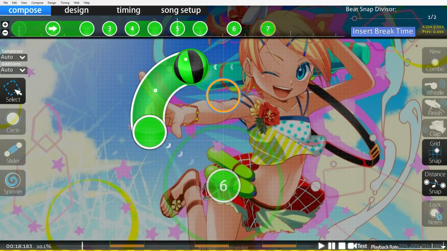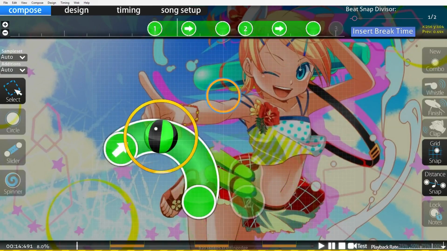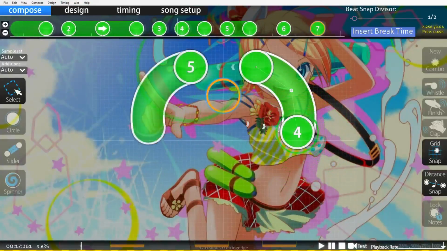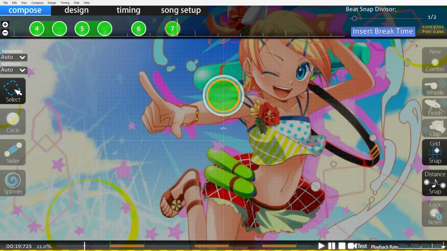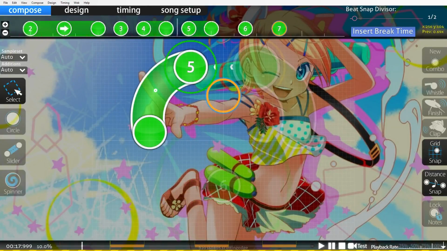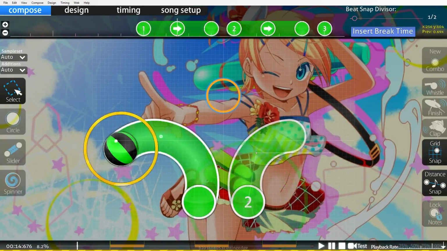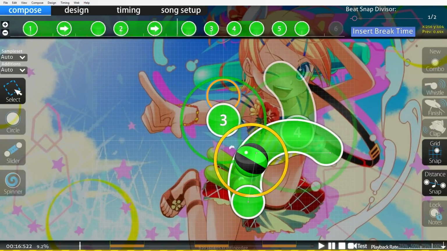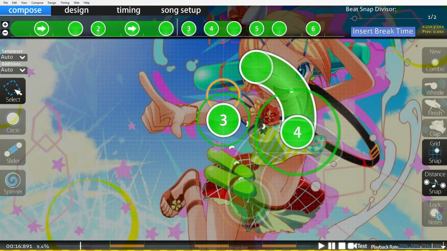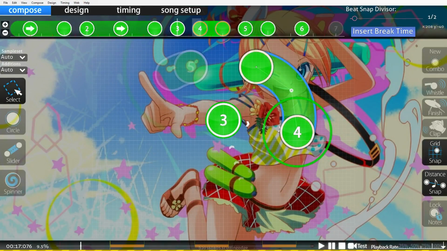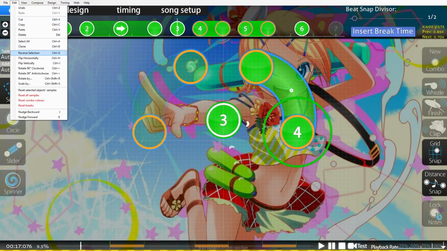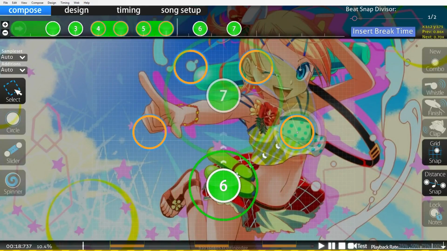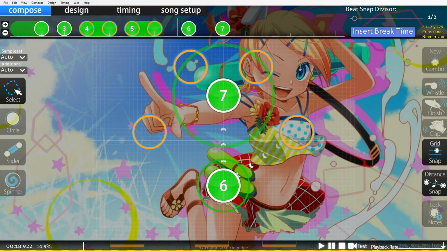Another thing we can do to fix this as well and give it a little tone up is to go back. We'll let it play through real quick. And that makes quite a decent pattern, if I do say so myself. There is one thing I would like to change. The main thing is that right now 4 is kind of overlapped by the 2 of the previous one. I don't like that personally, so we can just flip this completely. And now it's not going to be faded in nearly as bad, and the pattern looks nice.